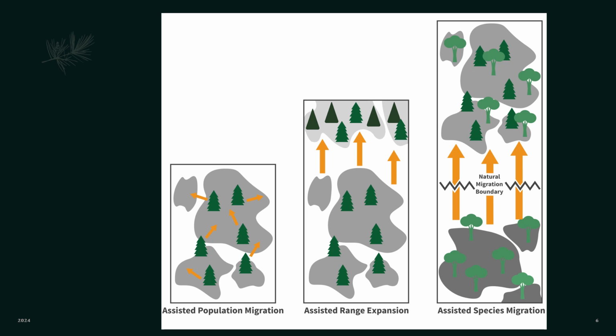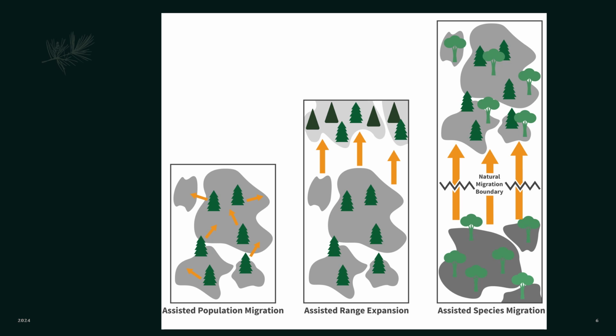The second type is assisted range expansion, and here we see established range with outliers. We can move the trees into the outlying areas where we assume that they will still grow and thrive. This comes with a little bit of risk as it's starting to creep out of the tree's normal range, but still not super risky. This is practiced with a bit more caution, but we can certainly see it in certain areas where climate change is quite evident in BC.